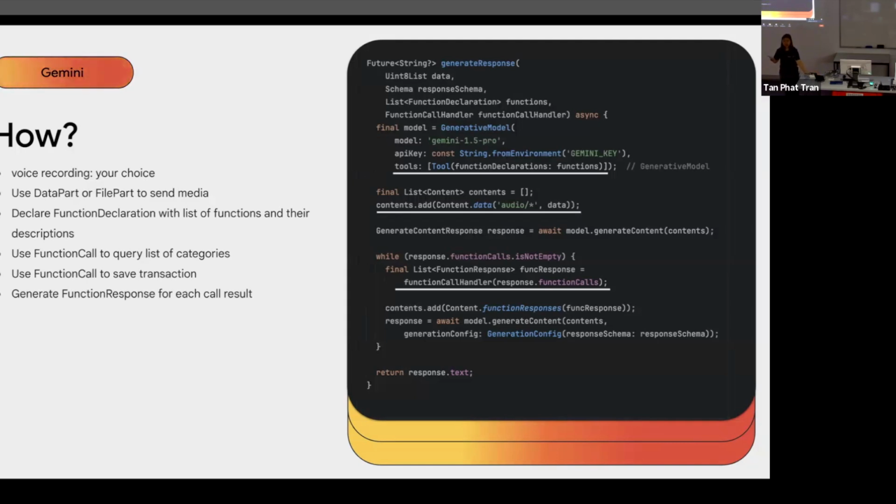After you receive the response from Gemini, as you can see over here, instead of directly checking whether Gemini responds with any text at all, first of all I have to check whether any function call is required by Gemini. If there is a function call, it means Gemini has a question to ask for more information. It can be multiple function calls, multiple questions asked back and forth, and it will continue asking if there's still information needed. Therefore, the function call check is in a while loop, and after I get the function response, I add it into the original content. Because I do not use a chat session here, I use generate content. That is why I add it into the original content and send it again. It's not so good though. I will try the chat function later.